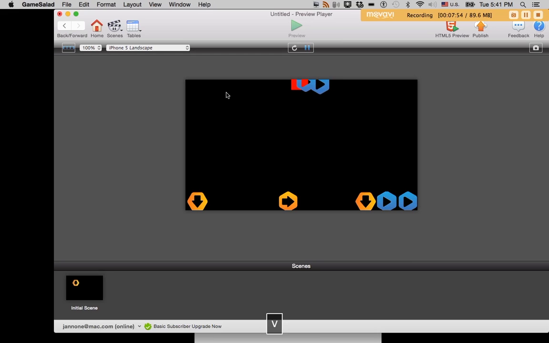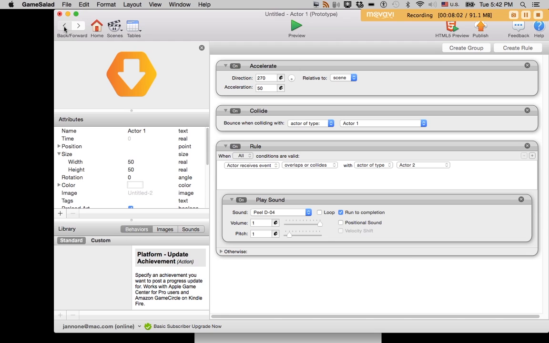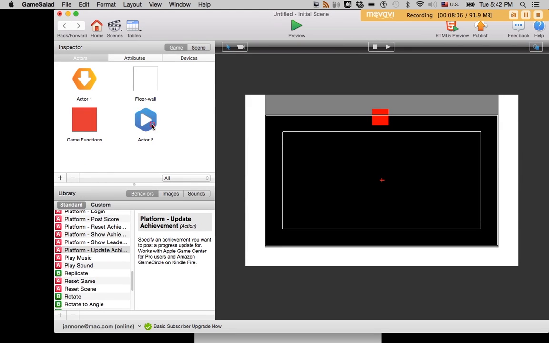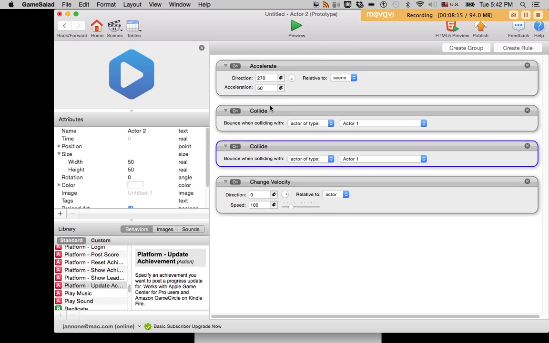Now notice that actors of type 2 actually don't collide with each other because they don't have a collision rule yet. That rule would need to be added if we wanted those actors to collide with each other. Actor 2, I can option click and drag to duplicate the rule and bounce when colliding with actor of type actor 1, also bounce when colliding with actor of type actor 2.